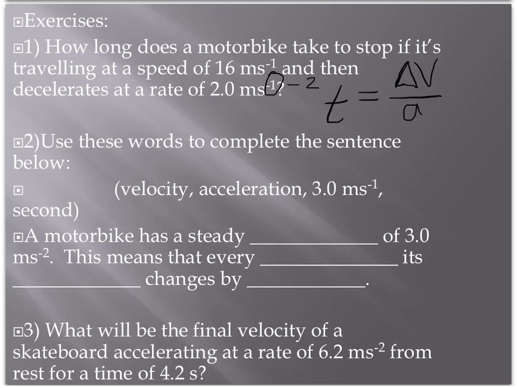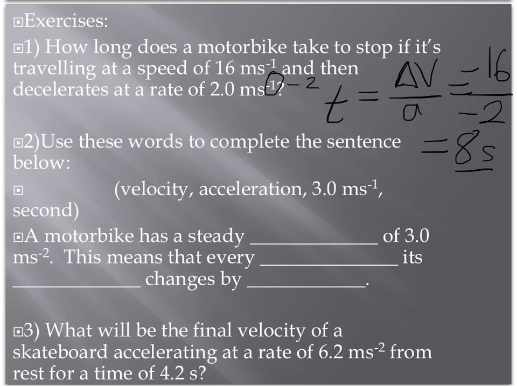So rearrange the equation to find time, t in this case, because we've been asked to find out how long it takes to do something, in this case to stop. The change in velocity will therefore be -16. So -16 down to 0, and of course we must use -2 if it's decelerating. So we get a positive time, happily, of 8 seconds for that.